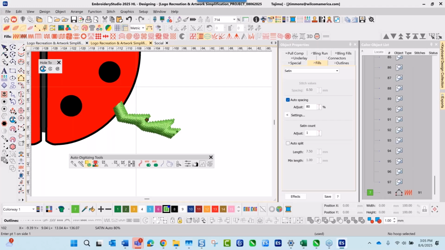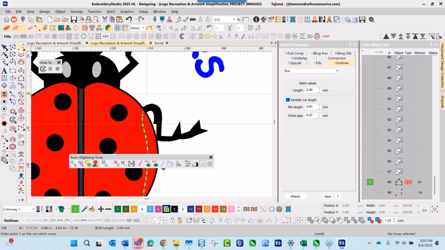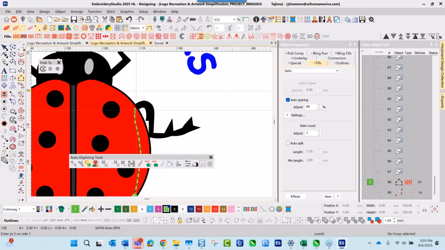Now remember, before with the graphic, I could just digitize. But now, because it's embroidery, I need a bridge to run from this leg to this leg, or I'm going to have a trim. And this is the difference for the embroidery, basically, and the graphics. Begin doing this now. Now I got to go in.